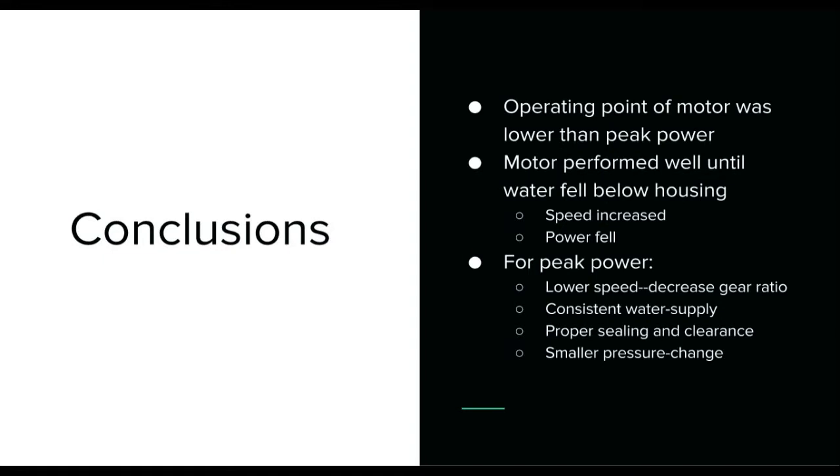But our analysis also indicated that even when the pump was working well, we were still operating at a higher speed than is optimal, giving us less torque. So one way to fix that is to decrease the gear ratio. And if we're going to do that, we would have to ensure that we had proper sealing between all the pump components so we could obtain a vacuum seal throughout the pump. And a tighter clearance between the impeller vanes and the pump housing might also help. Another consideration is the pressure change we had throughout the pump. At the intake belt, we had a diameter of about two and a half inches. And then that narrowed to about one inch when we had to decrease to fit the garden hose. So going from about two and a half inches to one inch is a pretty large pressure difference and that could have been causing some backflow.